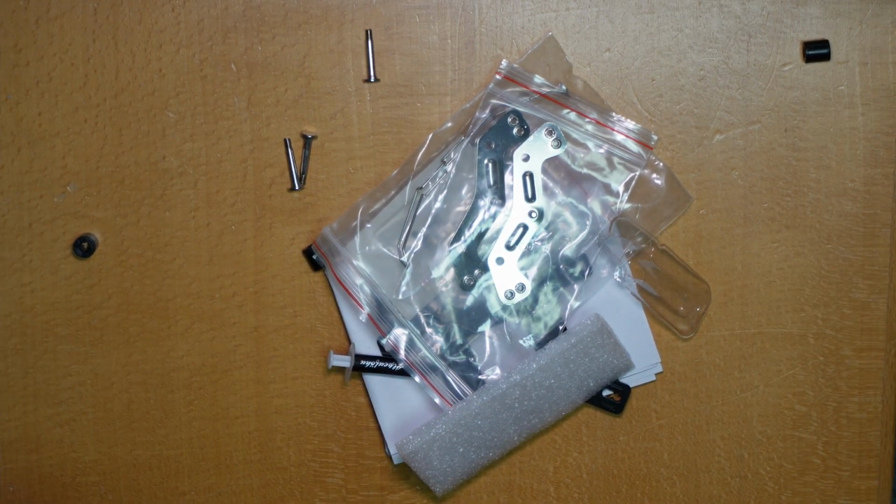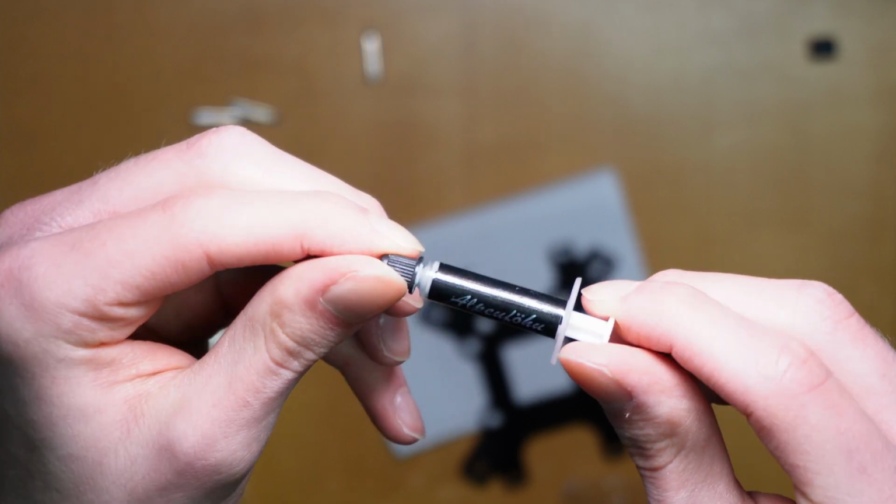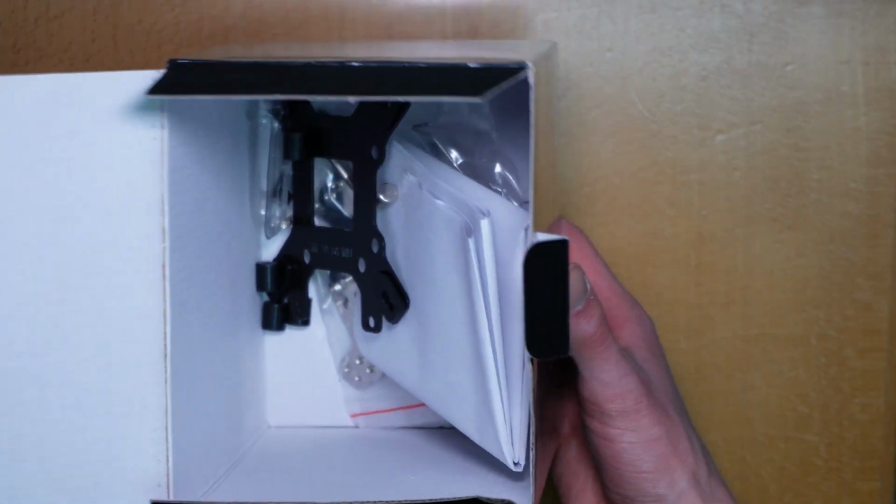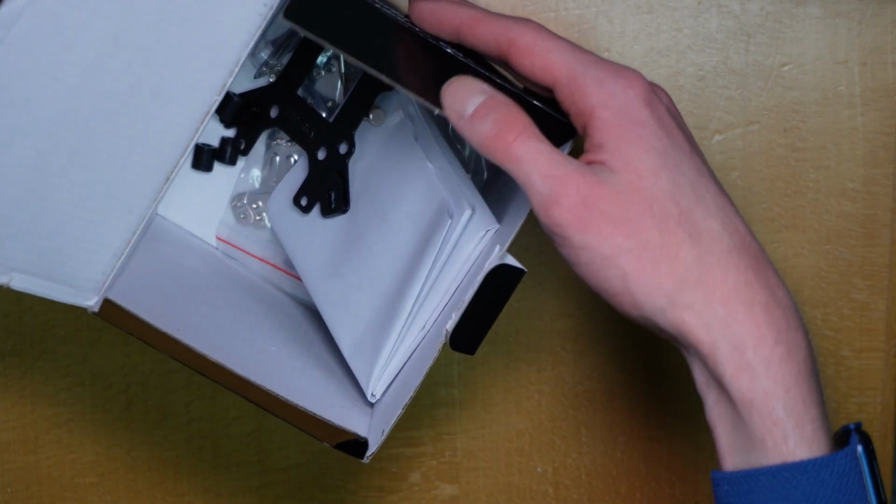That was a terrible idea. Even some more thermal paste. Interesting. Yeah, I'm not gonna bother finding a proper spot for all of this stuff, so I'm just gonna keep the entire box for now. I mean, so far I have thrown away most of the stuff, so that's already good.